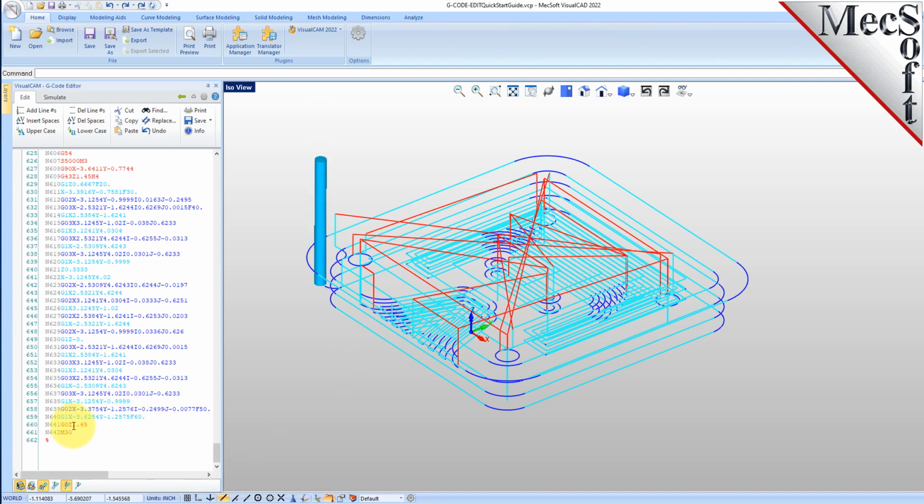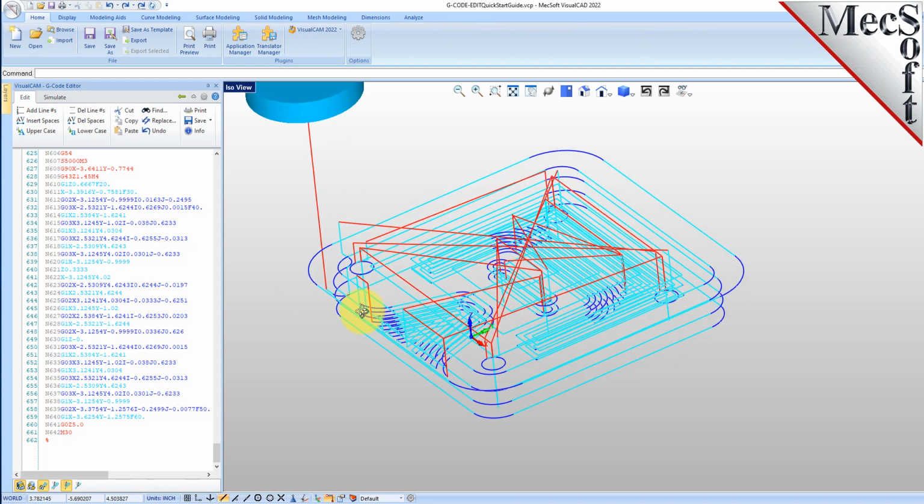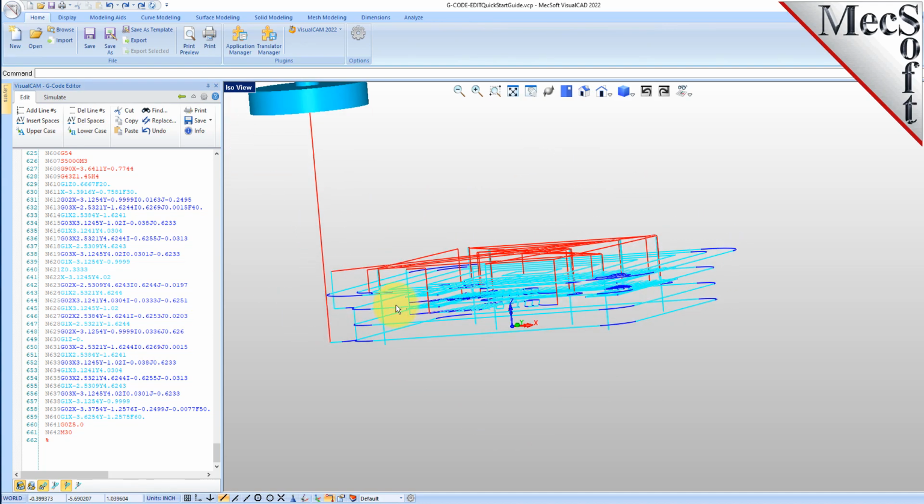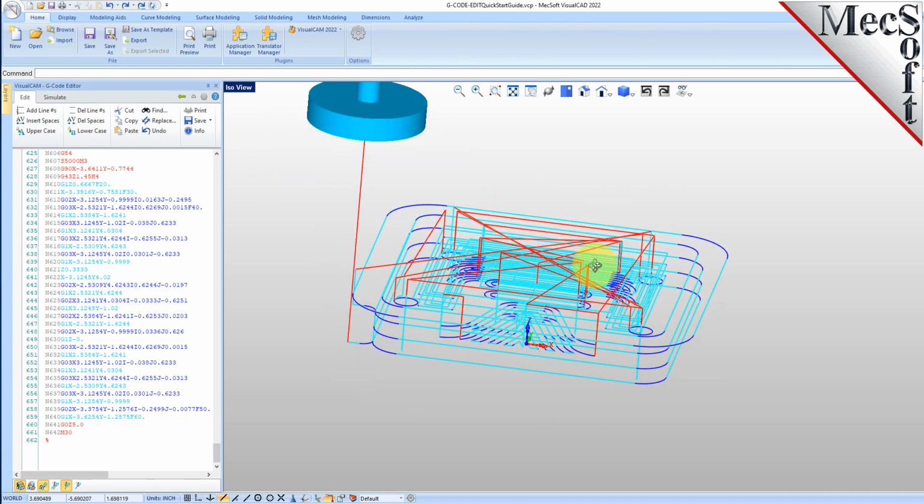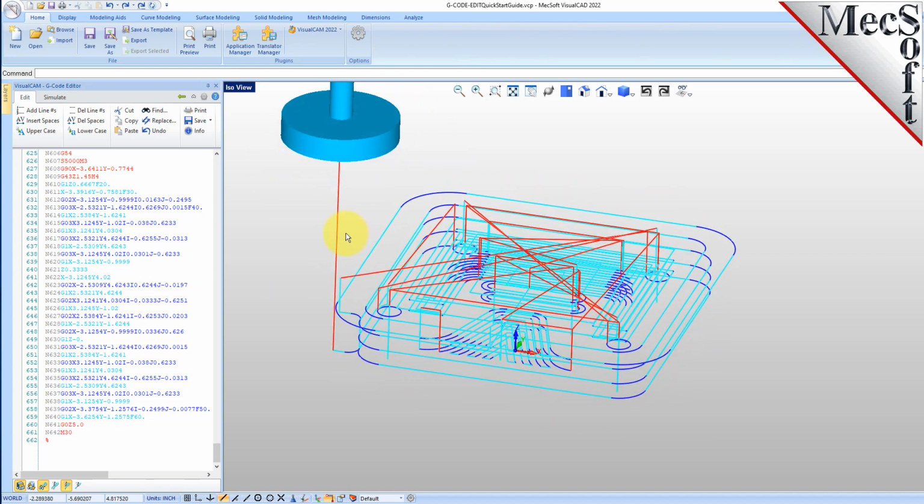So we're going to change this on line 562. We're going to change it to Z 5.0. And you'll see that the tool was retracted up 5 inches. Now if you up and down arrow through it, you'll see that the tool was retracted up 5 inches away. And now you can have better access to the part to get it off the table and to look at the cut motions on the actual part on the table.